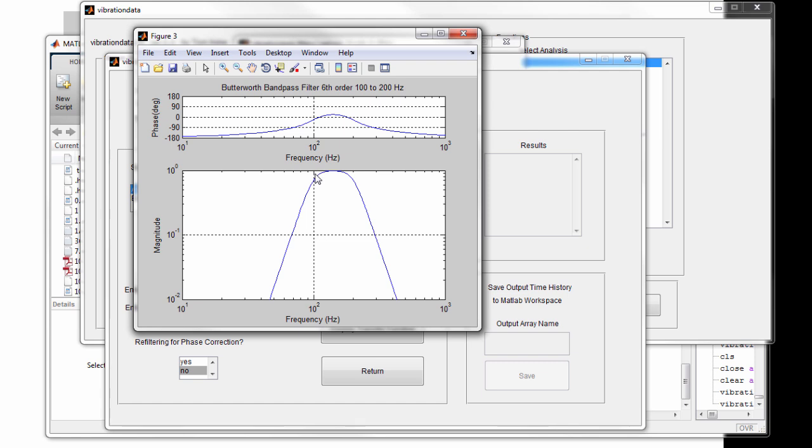We do attenuate some energy slightly above 100 hertz, and similarly for the 200 hertz case. And we do still have some phase distortion effects going on. Well, for practical purposes, this is the transfer function we would have if we were trying to filter between 100 and 200 hertz.